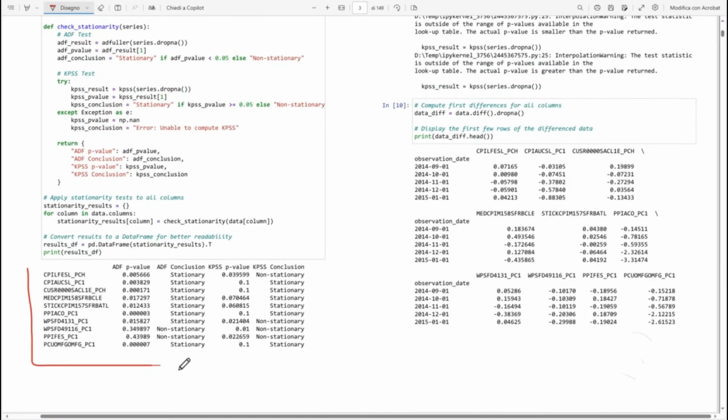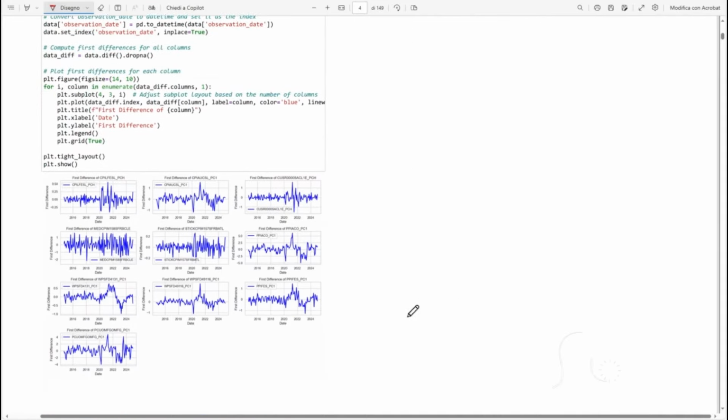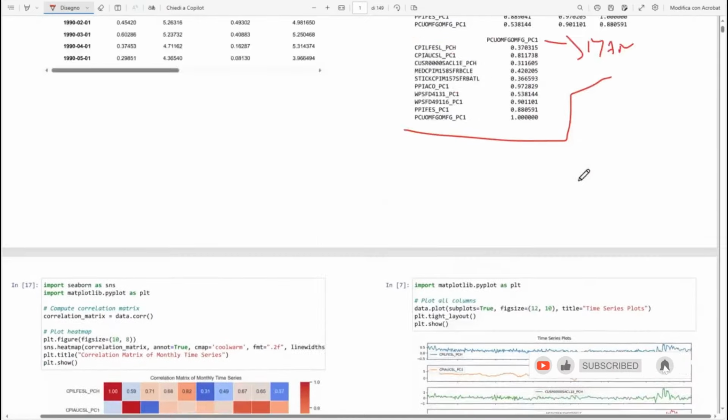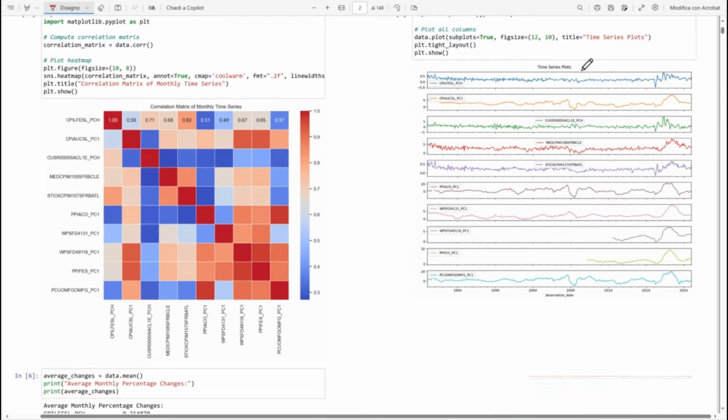And first of all, we can see that for some tests, these historical data are stationary. The ADF test tells me that the data is stationary. For the KPSS test, the data is not stationary. So it's a very simple thing to understand: if we take the data as they are, we see the charts. When we go on a website and check for inflation, we will have a chart, which is this one, okay? And so we see that there is variability in the chart.